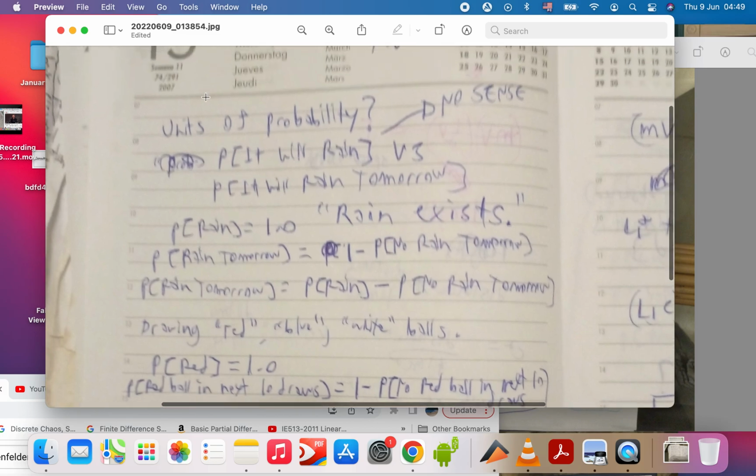and I don't answer what are the units of probability, but the units of decrement, I will answer to you right now. The units of decrement are time units. Okay, there's no decrement in the universe without the passage of time. There's only positive stuff in the universe without the passage of time.